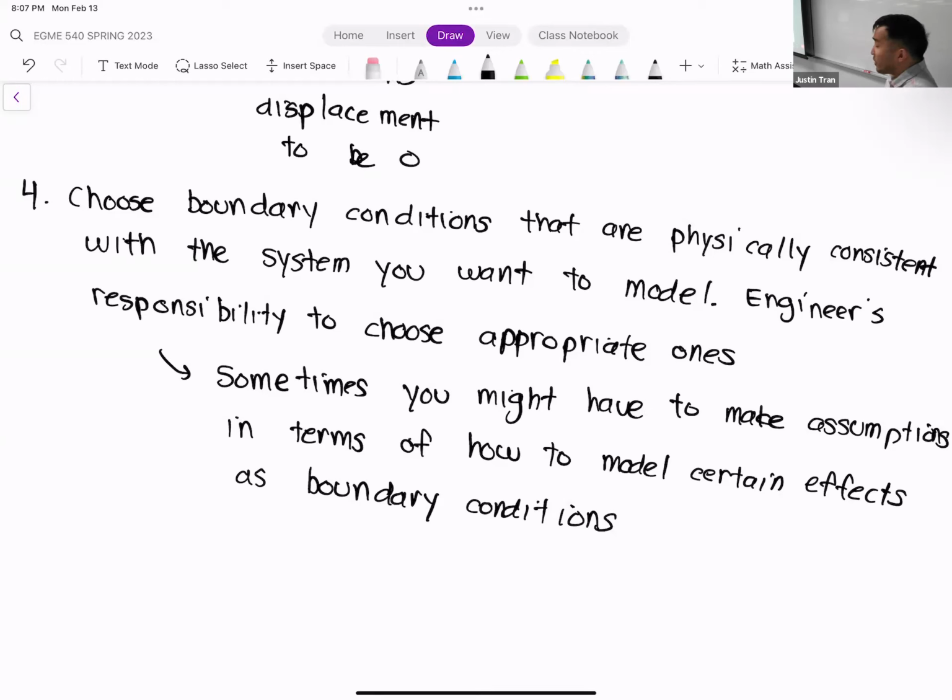Okay? One thing that you do know is that as the drill is drilling into the ground, the ground is going to exert some kind of load onto the drill. Okay? But it's not going to do so in a uniform manner, right? And so it's going to be maybe more concentrated at the tip. Maybe it's going to be more concentrated at different parts of the drill head. Okay. But you don't have exact data on either. Okay? And so you're going to have to make some assumptions in terms of, as the drill is spinning, what's the most appropriate way to apply this force that's going to give you the most accurate results.